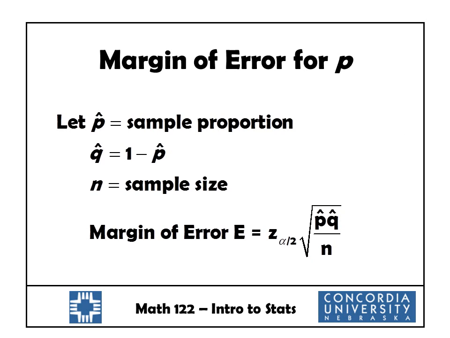So now, using these critical values, we can calculate our margin of error. So I first need, let's let p hat equal our sample proportion. That always comes from the data. Next, q hat is 1 minus p hat. This is very similar to what we saw with the binomial distribution, where q was 1 minus p. N is our sample size. Again, that comes from the data that we selected. So then our formula for margin of error, E, is equal to z sub alpha divided by 2, which is our critical value, times the square root of p hat q hat divided by n. So this is a fairly simple formula for the margin of error.